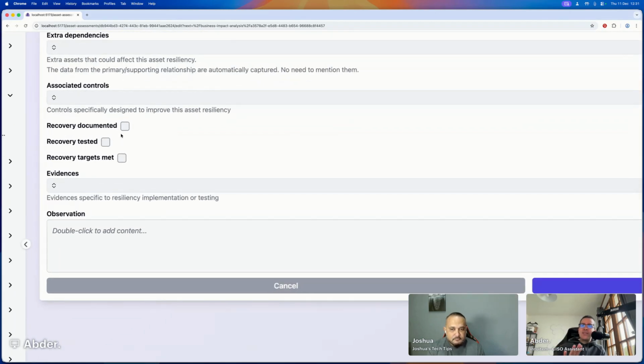Usually keep it simple, and you want to stick with those three binary pieces of information: have you documented your recovery procedures? Have you tested them? And have you met the exact target that has been defined by your business?